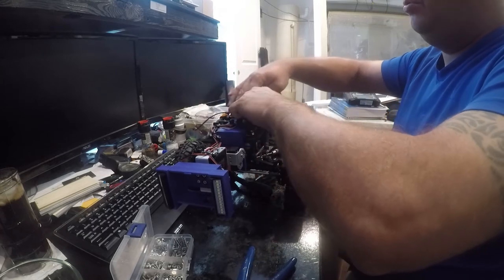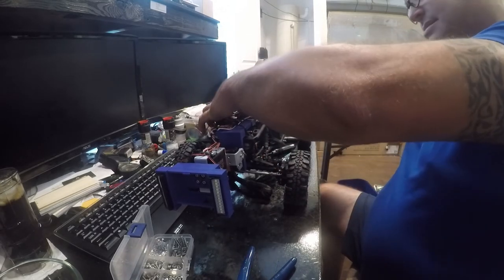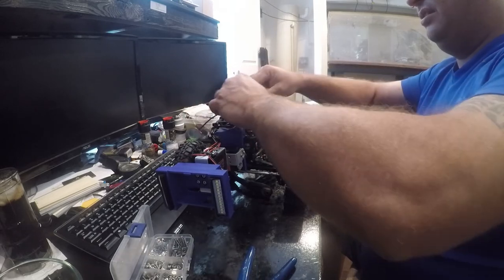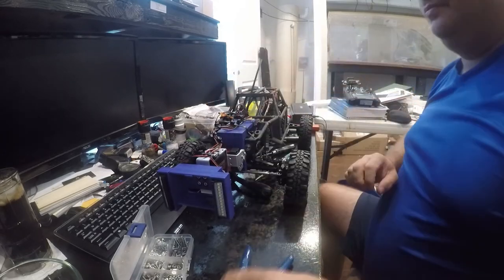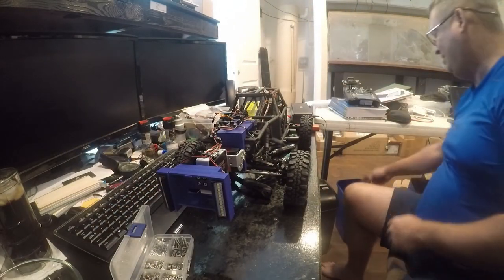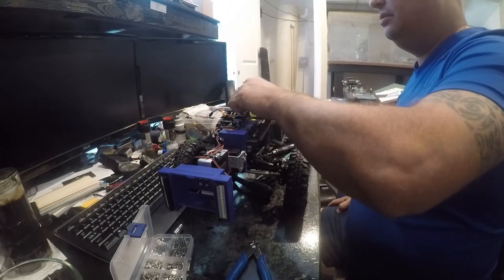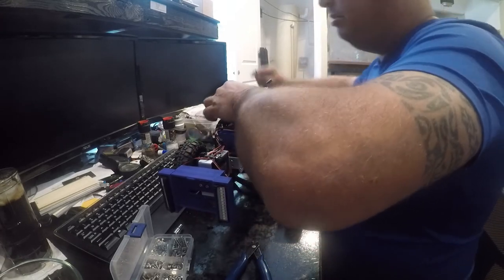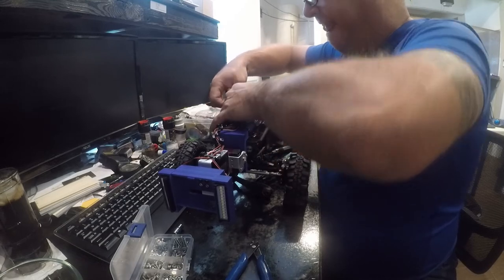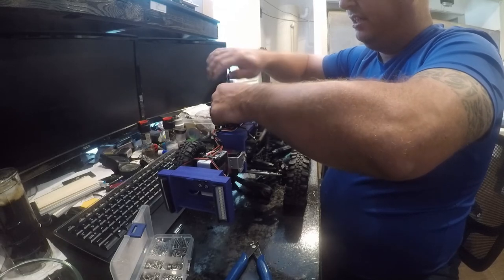Now we've got those, so we're still going to zip tie this out of the way. And again, the goal here is overhead clearance. That's the number one goal. I actually thought about cutting this off, but I'm not quite ready to do that because I don't know how strong that is. And give it a little bit more to get this out of the way. Because what can catch on stuff underground will.